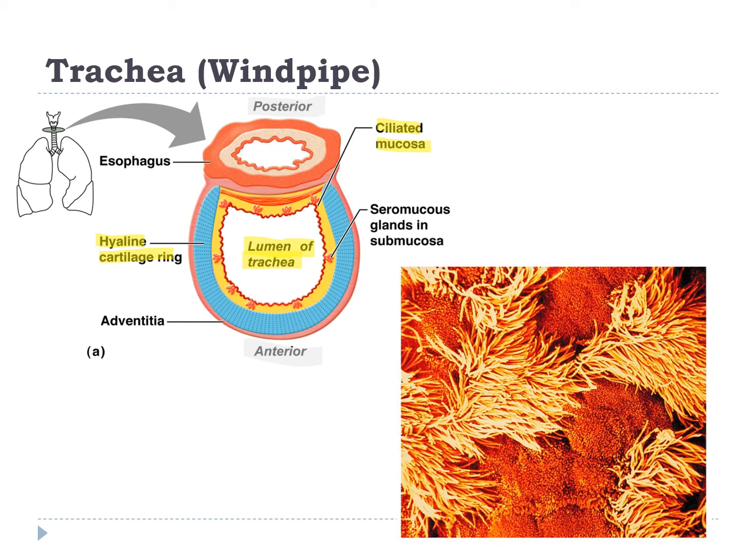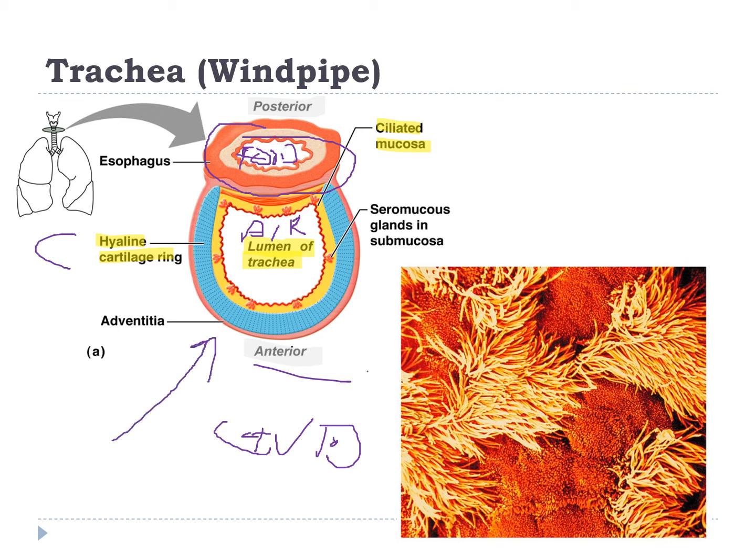So this is a picture of that C-shaped hyaline cartilage. Okay, this is the esophagus. This is obviously after the epiglottis, so food goes down here, but we don't care about that. We're talking about respiration today. So the air goes in the lumen of the trachea, and this is the front, the anterior, so this is where your nose and your eyes are facing. Okay, and so we have this flexible or rubber protection. Why do you think we need that extra protection from impact around our trachea?